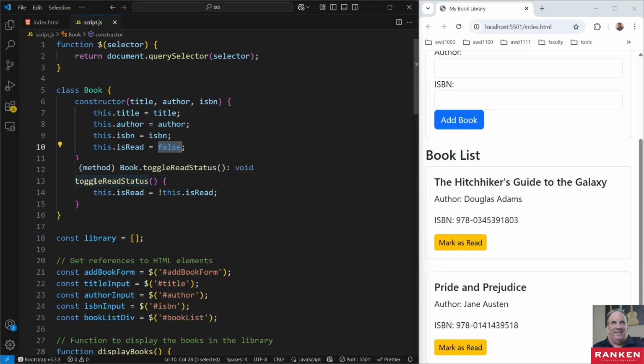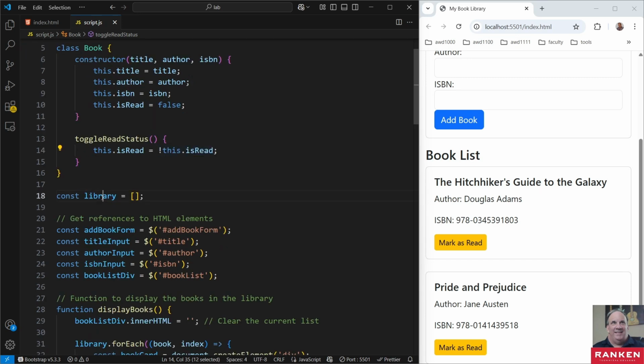This toggle read status will take this is read, and let's say if this is true, it's going to do the inverse of that. We'll make it false, right? So if this is true, it's going to make this false. If this is false, it's going to make this true. It's just going to be the opposite, right? That's what a toggle does, right?